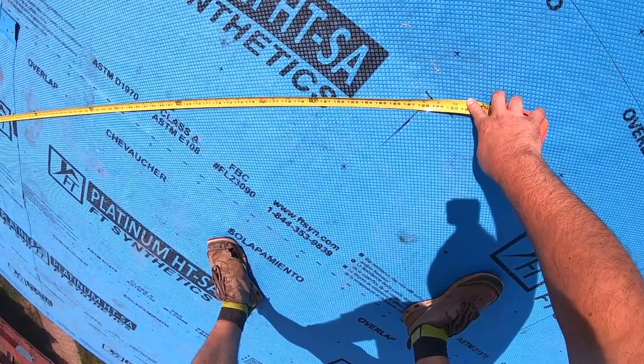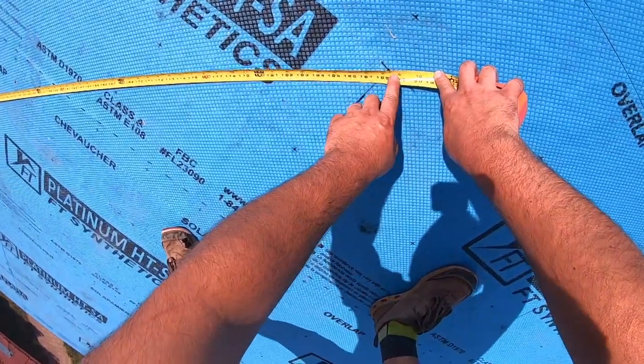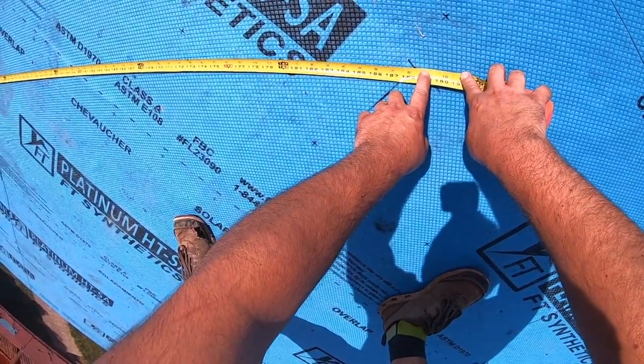7/8. Try that. This line could be crooked. Yeah, that's 3/16 right there.